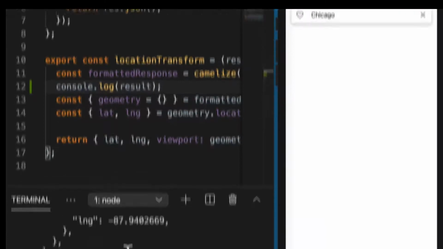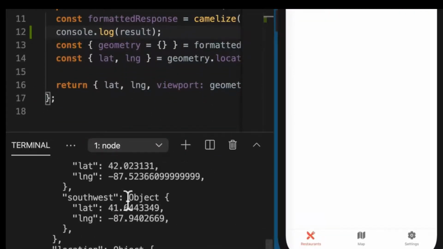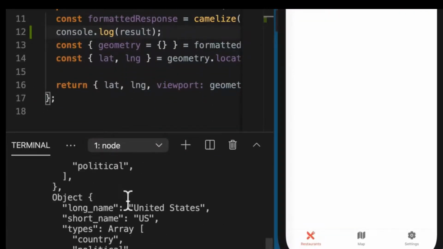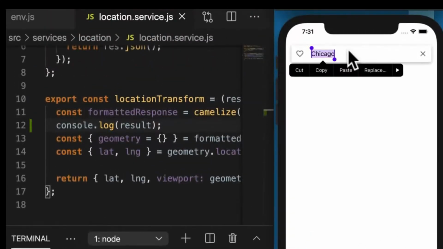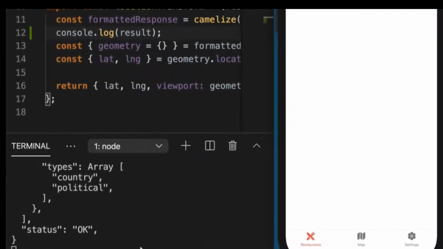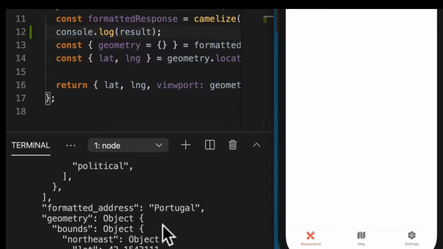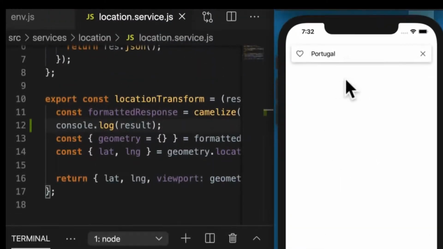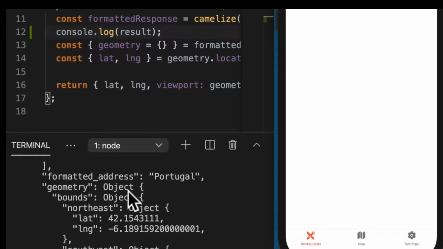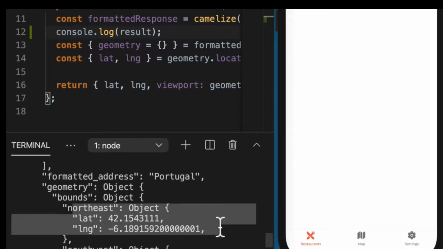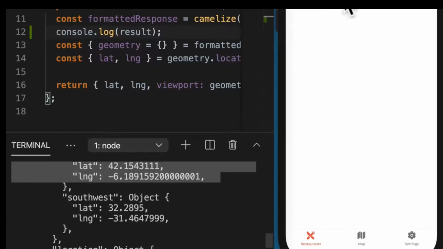what we'll see is that we are getting back the location information directly from Chicago. And the same is true for Portugal. If we did Portugal, what we're going to see is that we're getting back the location information for Portugal. But why aren't we getting back our restaurants on the cities that we already set up? Well, the location information may differ. And so the mock information isn't matching up to the longitude, latitude that is being sent back by Google.